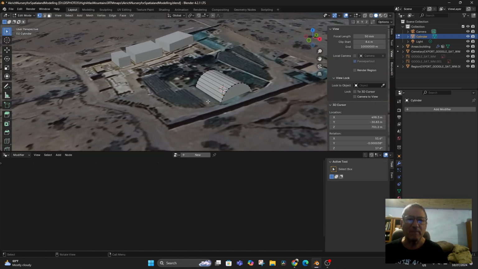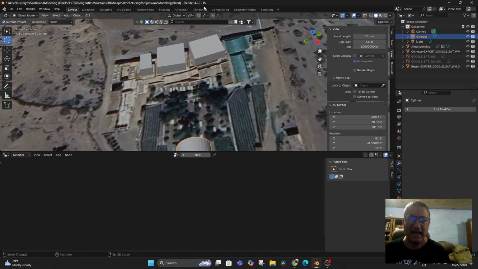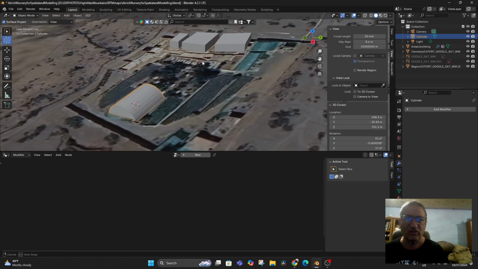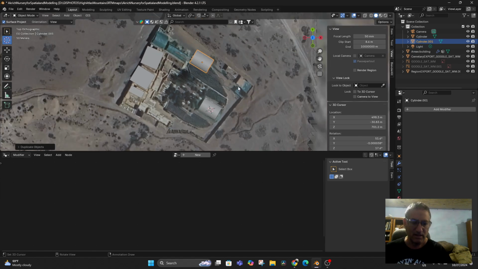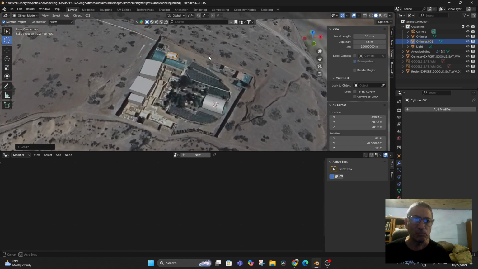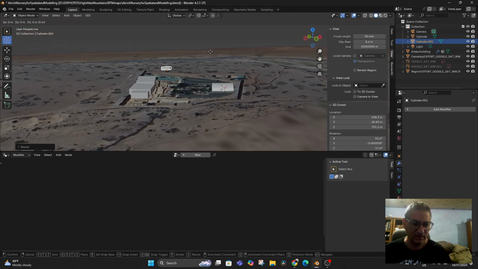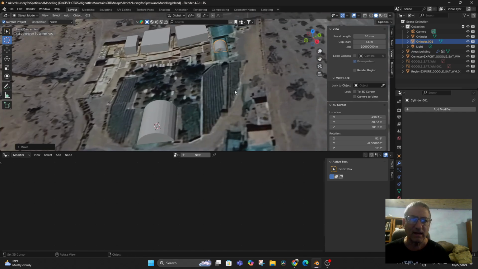All right, so I have a basic greenhouse in edit mode for that. And because I have that, it looks like there's greenhouses over here. So I'm just going to hit Shift D and move this over here on the landscape. And then I can scale this down and bring it down. Right.